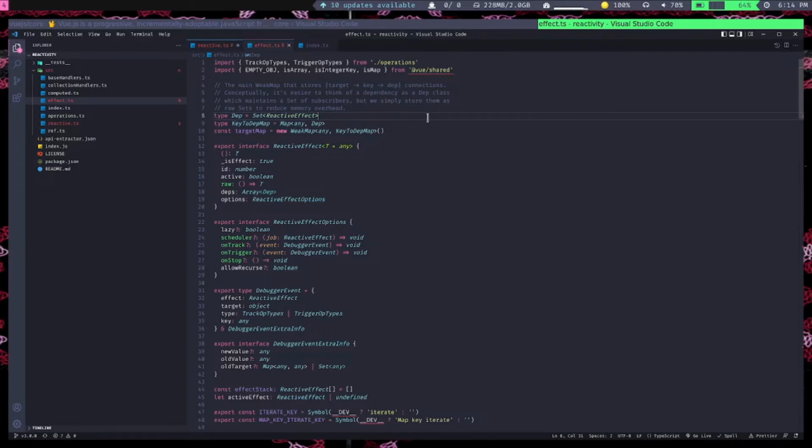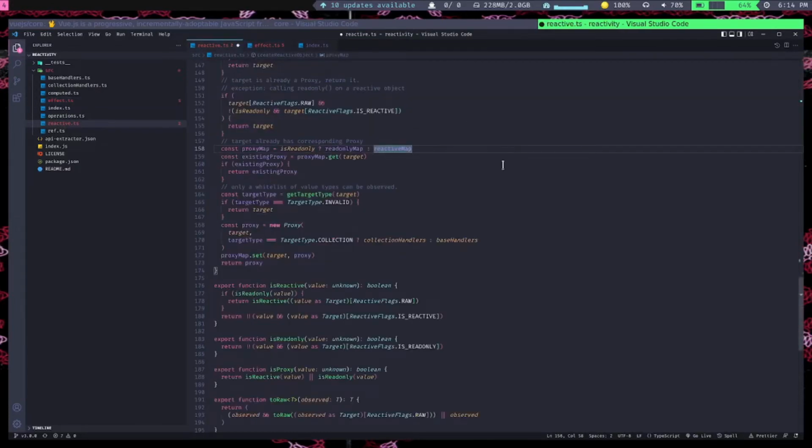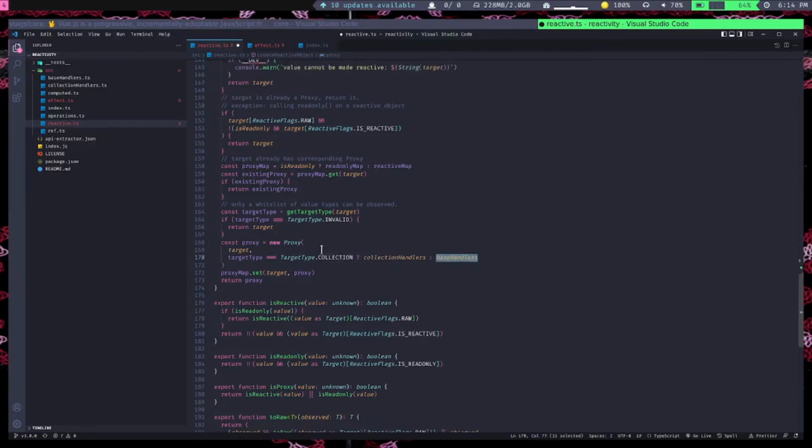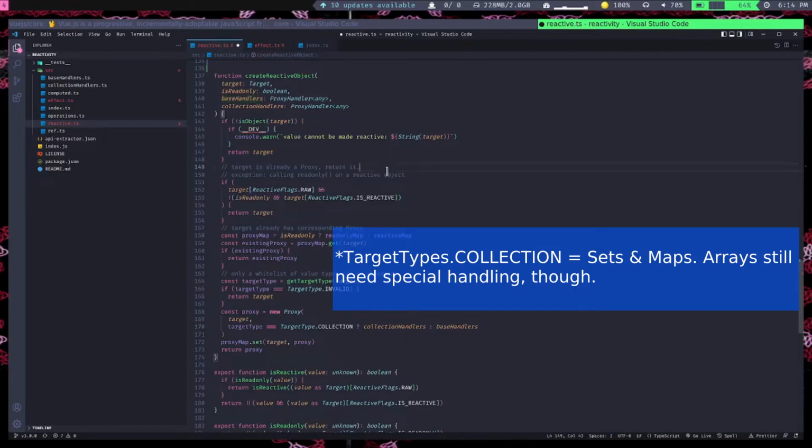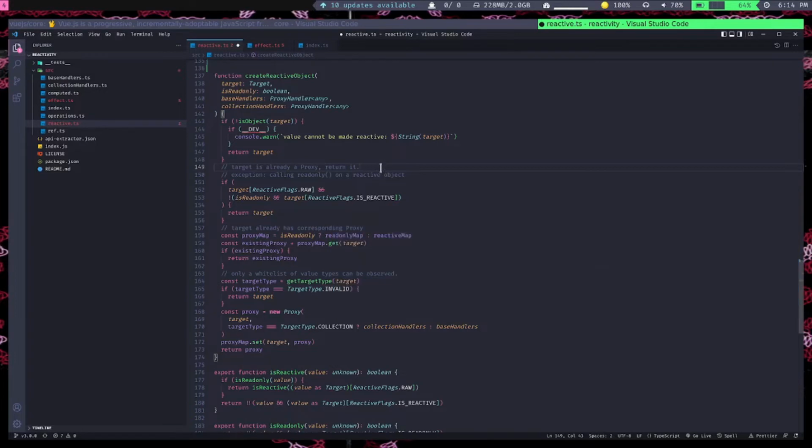They are running these proxy traps, and every single time you either get or set, it's going to trigger these traps. You see, we've got collection handlers or base handlers. This is really based on whether it's an object or an array. Kind of a big deal with proxies. Handling arrays with proxies is just a huge pain because of the way that arrays are implemented in the actual JavaScript engine.